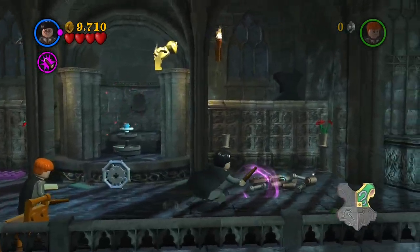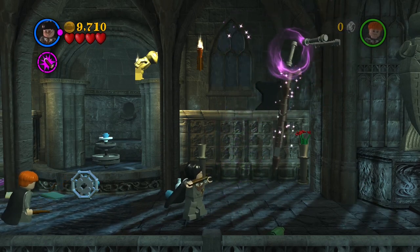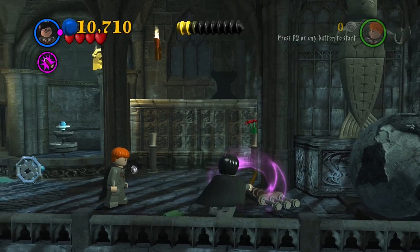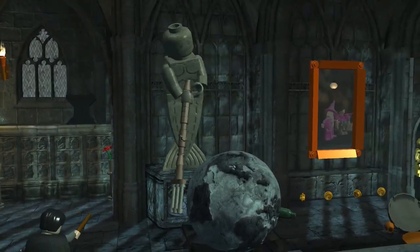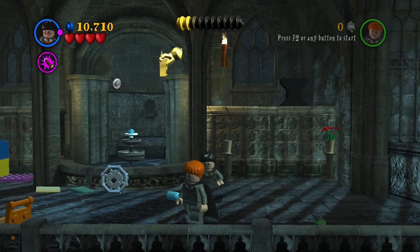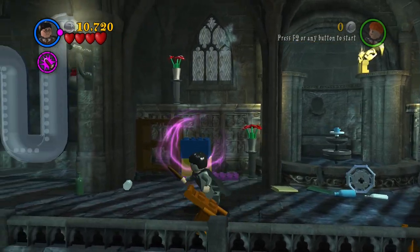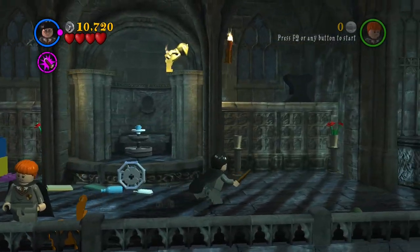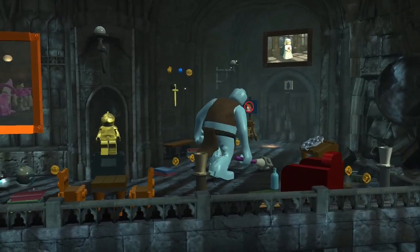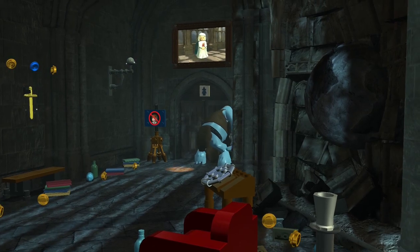Ooh, Slytherin House Crest. Very nice. And we have a trident. Ooh. Do we give it to the mermaid? Ooh, good shot, Miss Mermaid. Oh no. I think we need to move that, but we can't do anything to it. Oh man, the poor suit of armor is gonna have a toasty bottom for quite a while. Okay, 6 of 9 of that. Ooh. Mr. Troll, I think you need to ask permission.